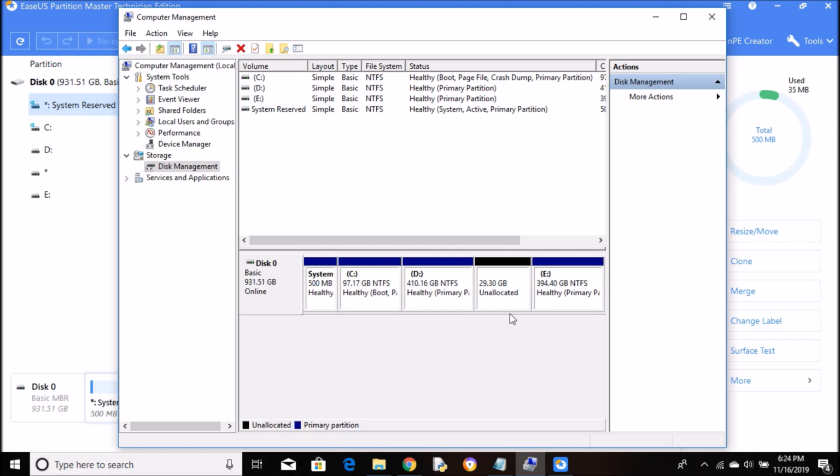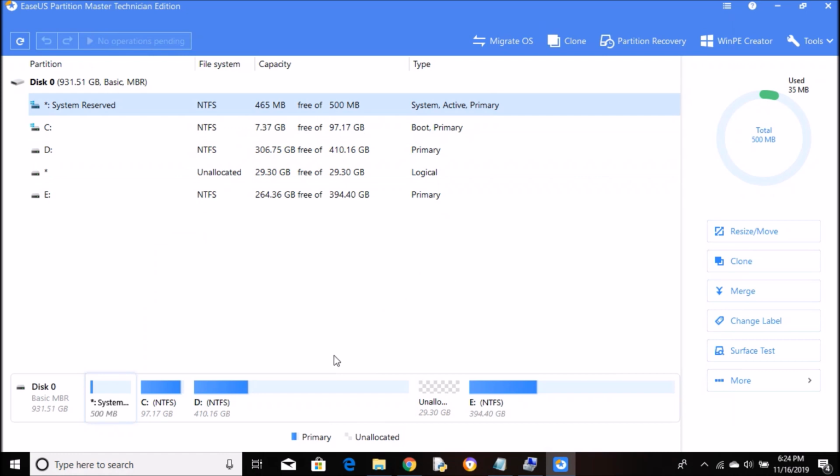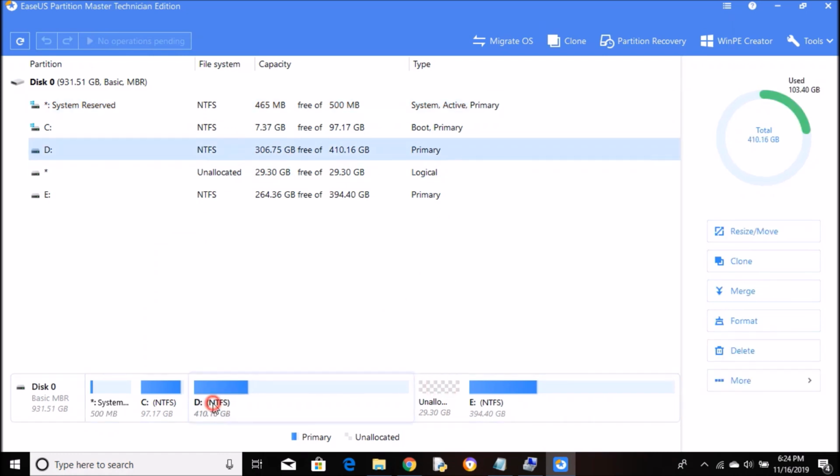So I can extend volume of C drive only if the unallocated space is to the right of local disk C. And if I wanted to give that space to local disk E, the unallocated space should have been to the right of disk E, and so on. And how to do that is by this partition app. I hope you've already installed this app by now.